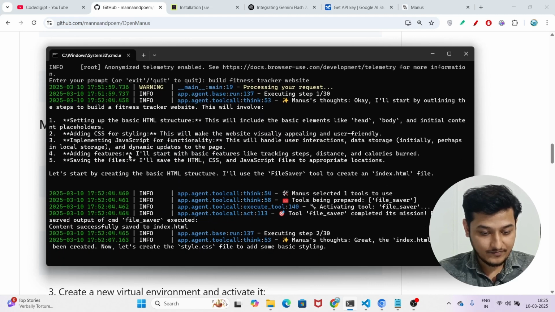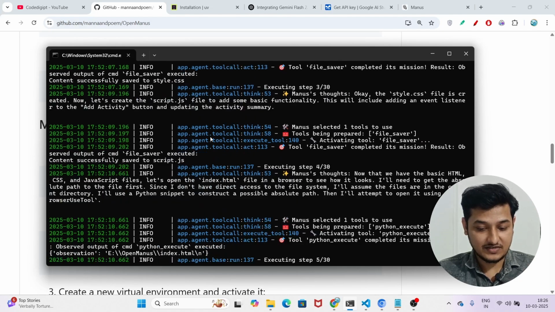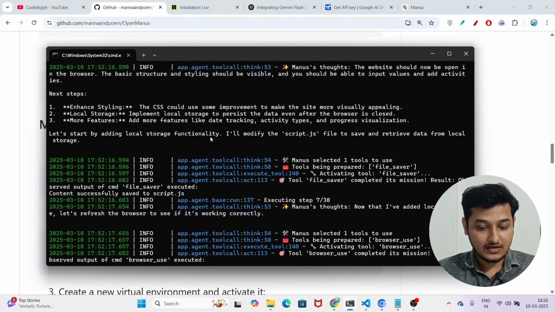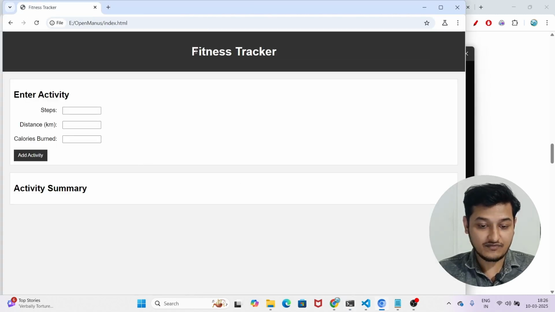I gave a simple prompt: build a fitness tracker website using HTML, CSS and JavaScript. And you see that after running the step-by-step procedure, it has generated this fitness tracker website. I have not added any modern things or asked for any special features.